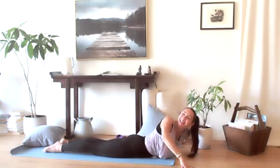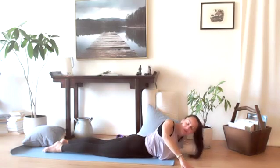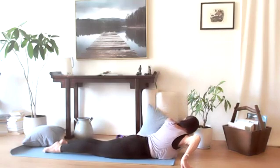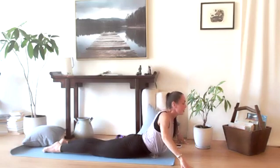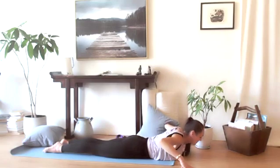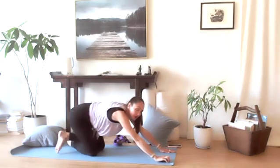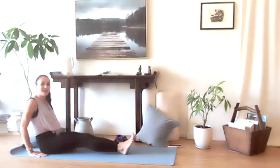Last one on each side. Come back to center now. Bring your heart down towards the floor. Bring your hands beside you. Cross your ankles. Bring yourself onto your bottom and extend your legs out.